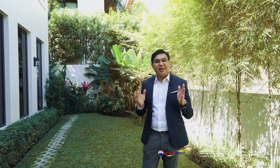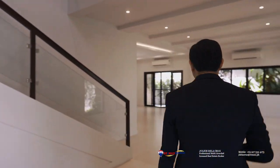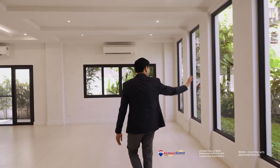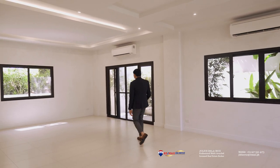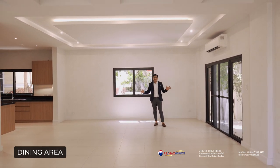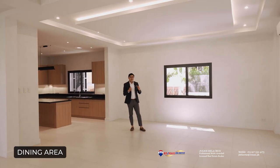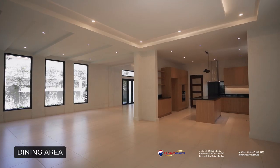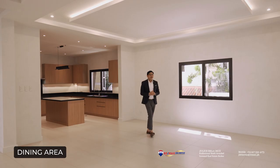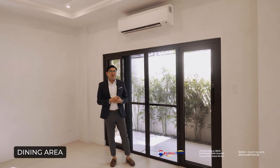Going through the living area, we are now right here at the dining area. One of the things you will appreciate is the space it offers — it can fit probably an eight-to-ten seater dining table. I love the cool lighting in this area of the home, it really gives that beautiful modern yet warm appeal. And of course I like dining areas that invoke a free, open layout. To the left side are sliding doors that lead out to your very own patio.